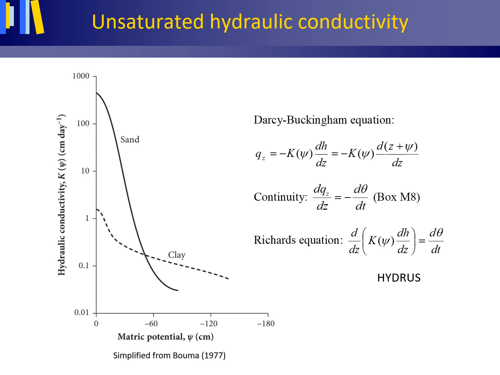In accordance with this, the American physicist Edgar Buckingham extended Darcy's law for groundwater flow to an equation for unsaturated water flow conditions, the Darcy-Buckingham equation. For vertical unsaturated water flow, this equation may be written as: Qz, the volume flux density or specific discharge in the vertical z direction in centimeter per day, equals minus K. K is the unsaturated hydraulic conductivity, also in centimeter per day, presented here as a function of the matrix potential psi, and then times dH/dz. dH/dz is the hydraulic gradient with the total potential H being equal to the sum of the gravitational potential z and the matrix potential psi.